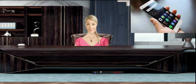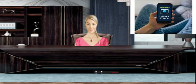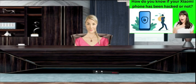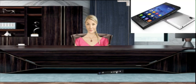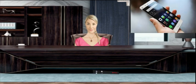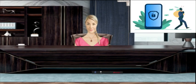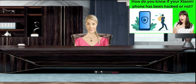In a recent study conducted by the British technology watchdog, it is found that the majority of Android mobile phones are vulnerable to hacking. Things like buffer overflow attacks, exploits, and vulnerabilities are popping up more frequently than ever. Xiaomi smartphones are very popular because they offer high-quality components at mid-range prices, good looks, and decent build quality. But as more cheap Chinese phones flood into the market, they are becoming a lucrative target for hackers. They hope to quell their greed by exploiting small loopholes to steal valuable user data.